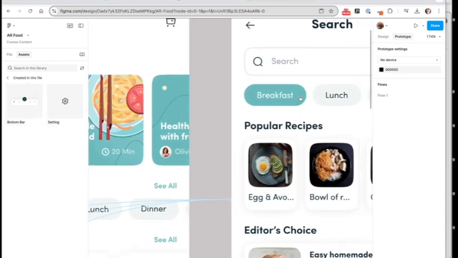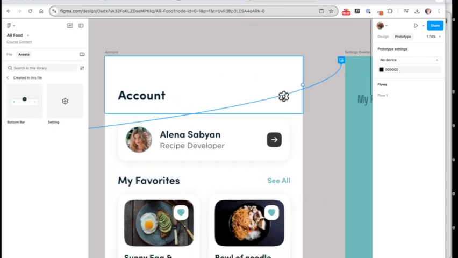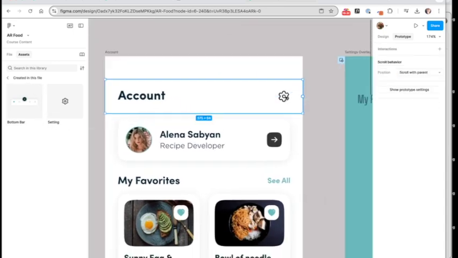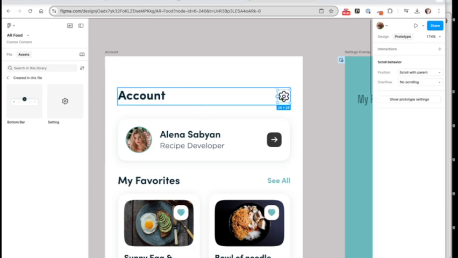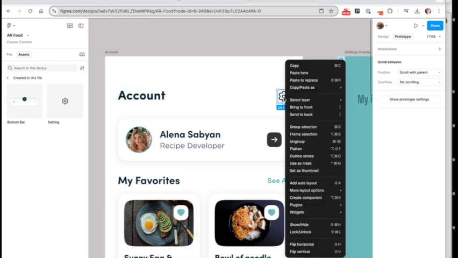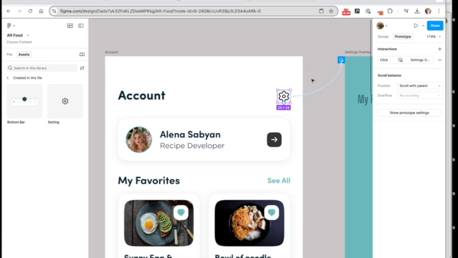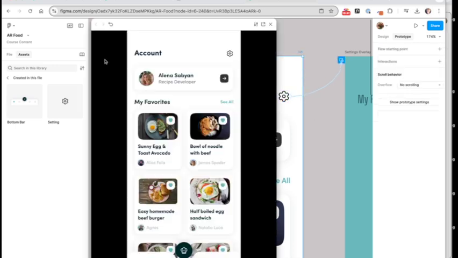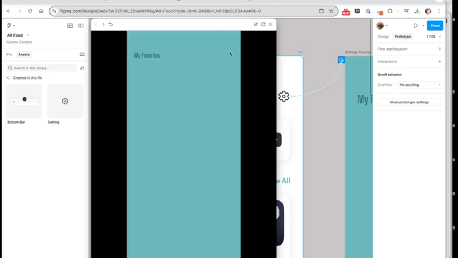I'm going to go back over to that page here. I'm going to click on the gear. Come on, gear. There you go. And I'm going to right click, say paste to replace. And now if I go to accounts and hit shift space to open the preview, now if I click this, I get this nice overlay. If I click it, it should go away, but it's not.